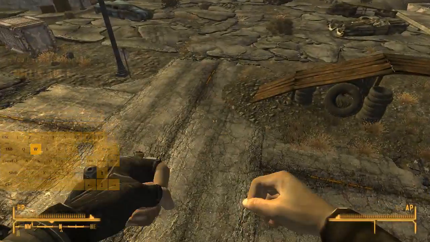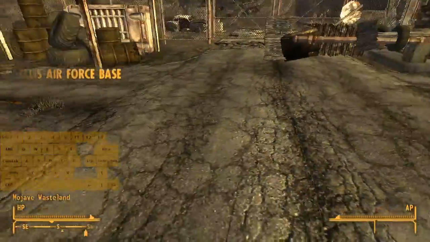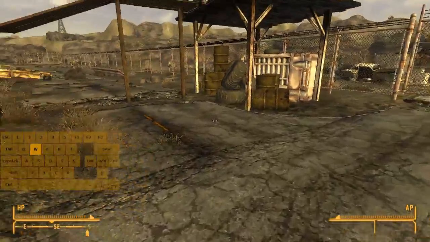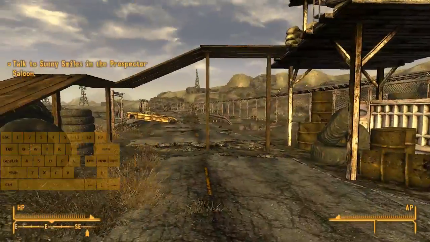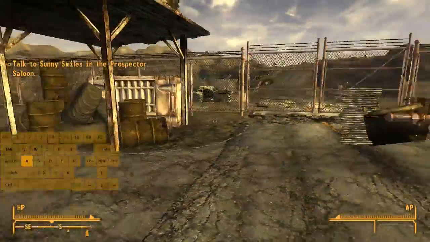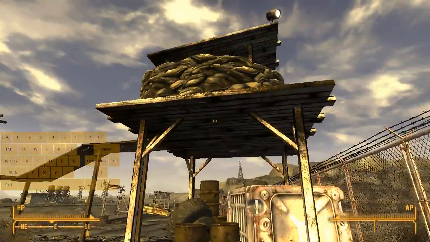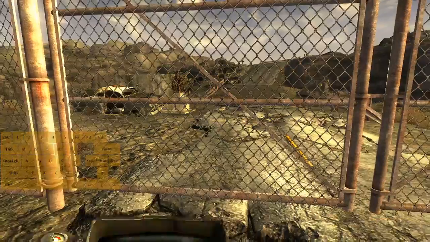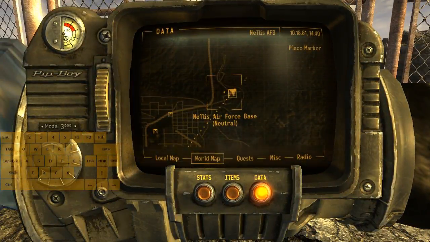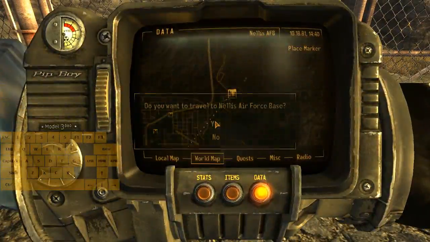You want to appear in front of the gate here. If you get behind the gate, you will not trigger the quest for the boomer to come talk to you. So you want to make sure you discover Nellis Air Force Base by going close to the gate, then fast traveling to it.